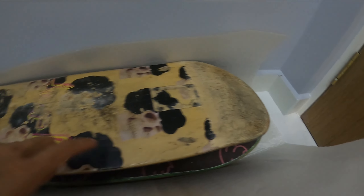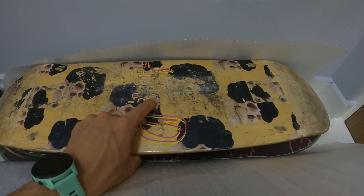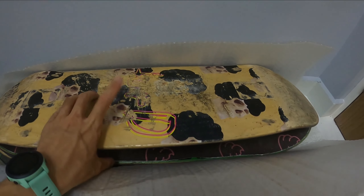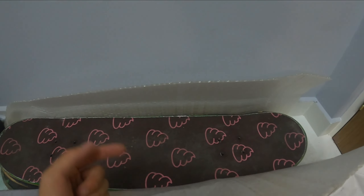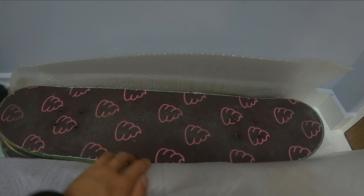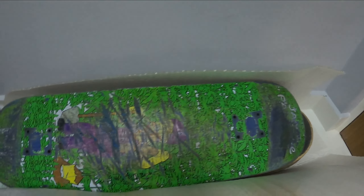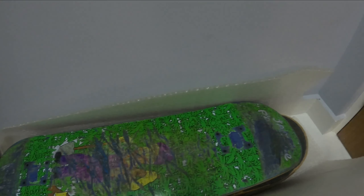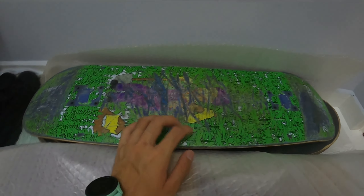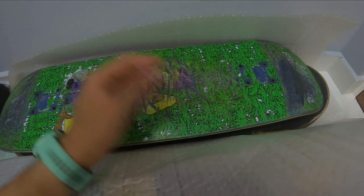As you can tell there's not a lot of wear — most of it comes from trying to learn drop-ins. When I was skating this I didn't even know how to do ollies and kickflips yet, so most of the wear comes from just being bad at skating, not from grinding or sliding. I actually bought this with my own money that I won from a swimming competition.